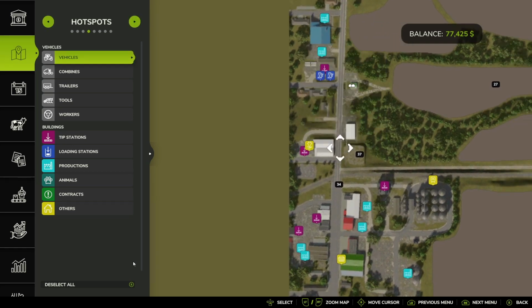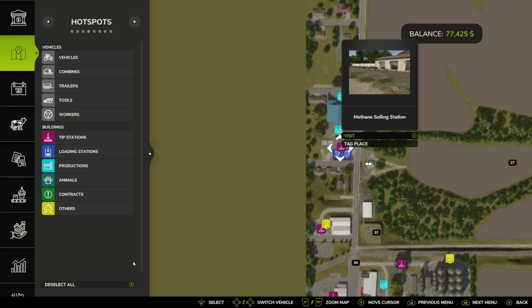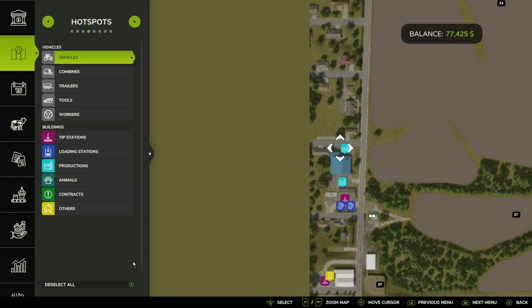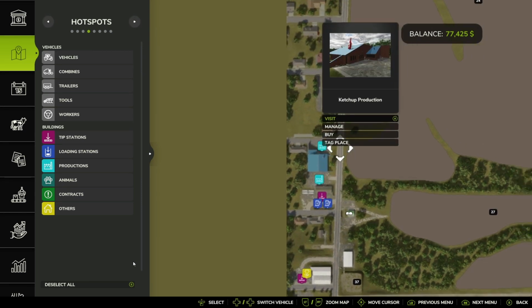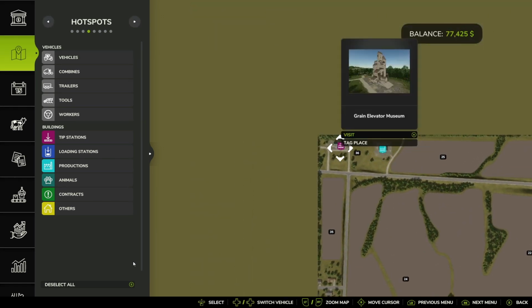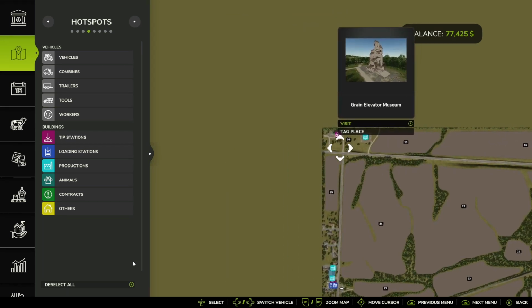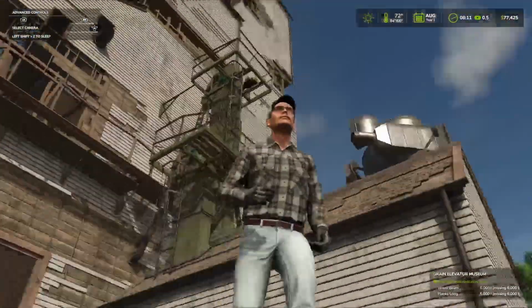We've got the animal dealer. We got a fuel station. We've got the methane. Ooh, finally a methane selling station. Now, if there was ketchup production, we're gonna have to do some playing around with some things. Small wood mill. We've got the grain elevator museum. So apparently we're going to, let's visit this place. Yep, we're gonna have to rebuild this if we want to.